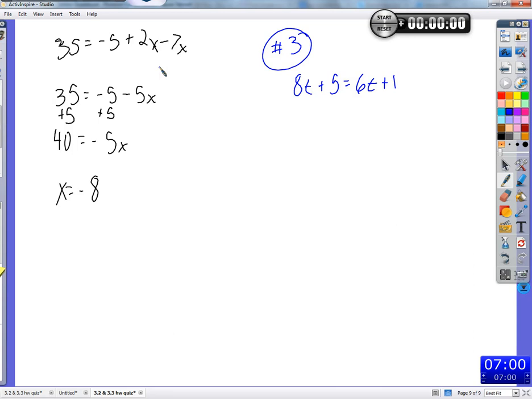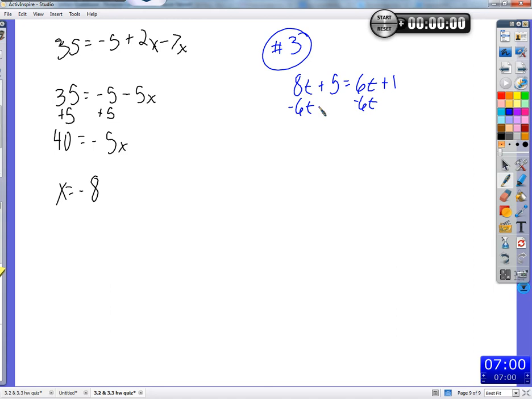When she subtracts 6t from that side and then subtracts 6t from that side? First I'll ask, can we subtract 62 from both sides? Yeah. We can do anything we want to both sides. Can we do it the other way? Can we subtract 18 from both sides? Yeah. We can do whatever we want as long as we do it to both sides. Now let's see what happens. Don't ask yourself what you are supposed to do or what you can do. What you can do is anything you want as long as you do it to both sides.